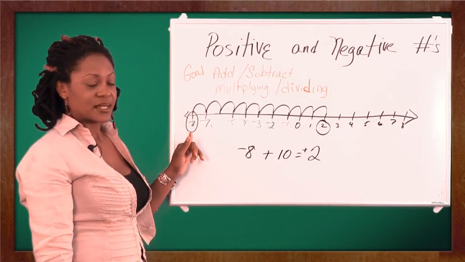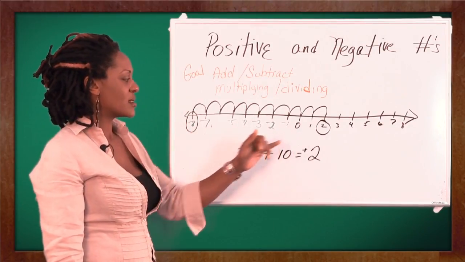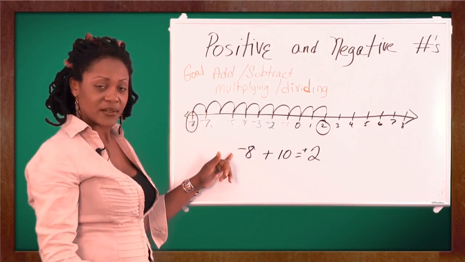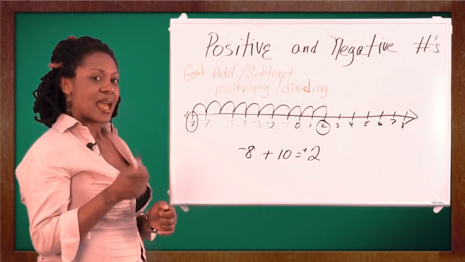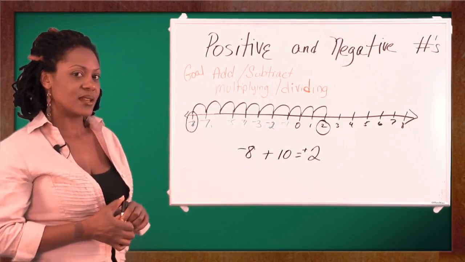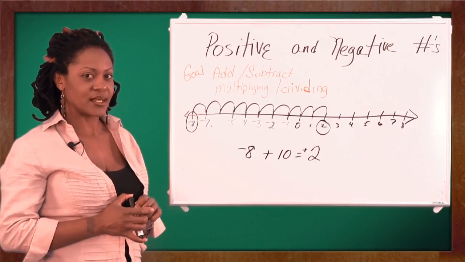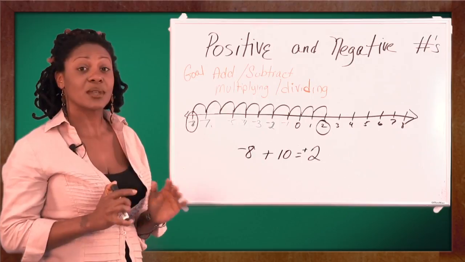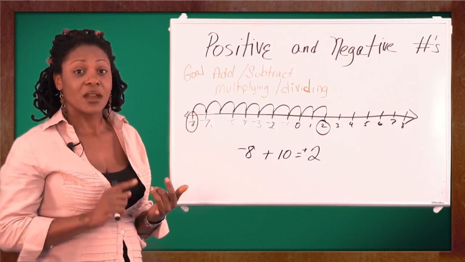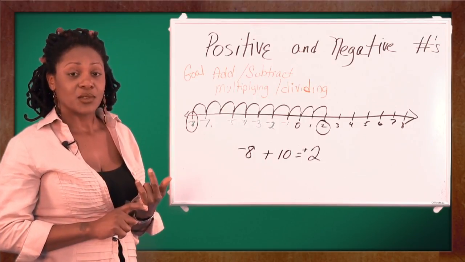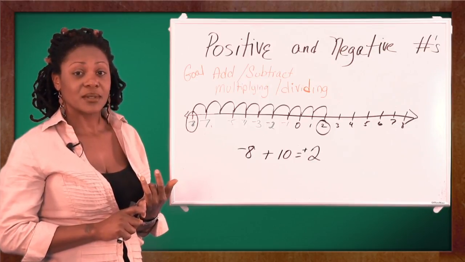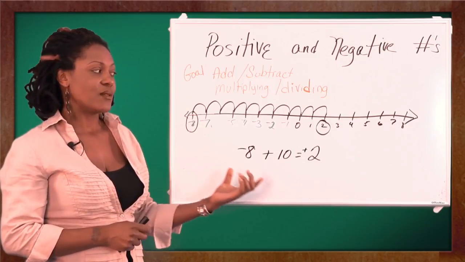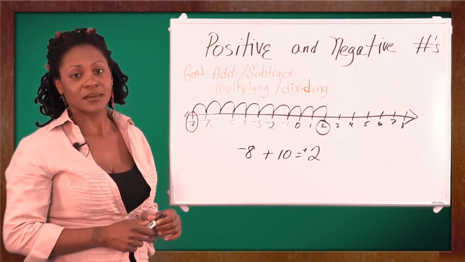Can you see how that happens? So we're moving across the number line. We were in the hole 8, we added 10, and now we have 2 left over. Okay? Adding using positive and negative numbers. I hope you took good notes on this. It's going to come up, it is going to come around. So use these rules. You cannot get around the rules. Remember the rule, adding and subtracting negative and positive numbers, the answer takes the sign of the largest number, and you find the difference between the two numbers.